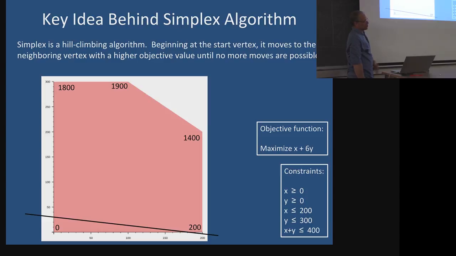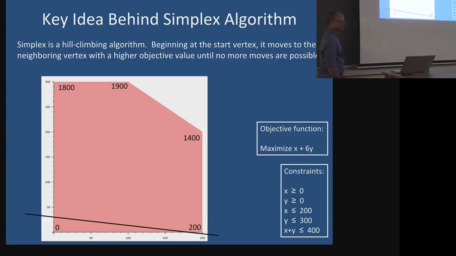And to make it fast, you've got to make it efficient, calculate what the neighbors are and what the value of the objective is at them. And that's where the algorithm's been improved over the years. But fundamentally, it's just a simple hill climbing algorithm. Yeah? Does the hill climbing avoid local maxima because our polygon is... It's convex. Yeah.